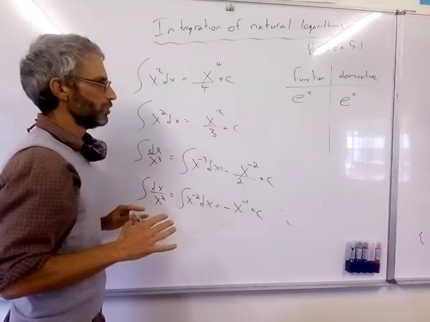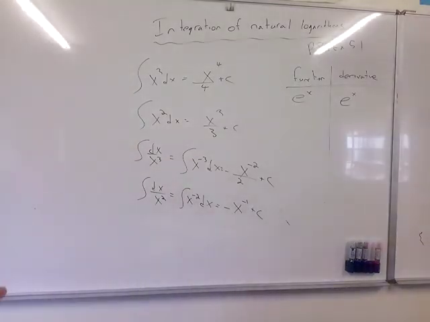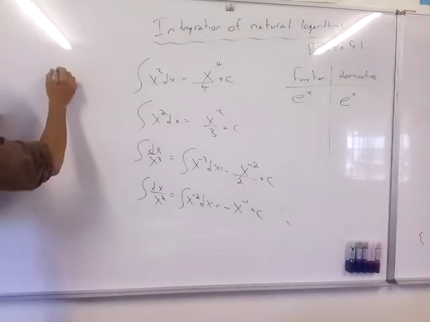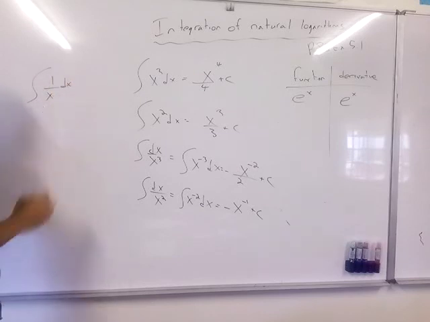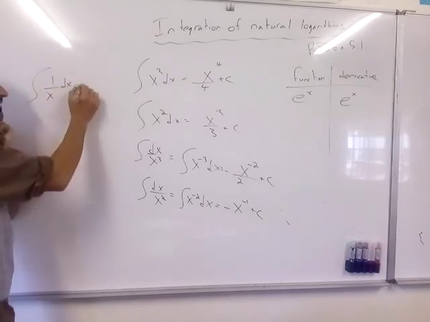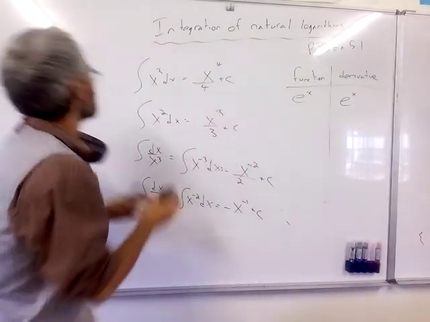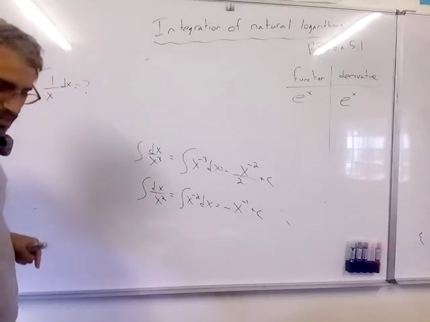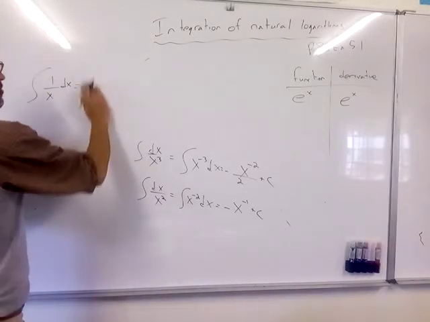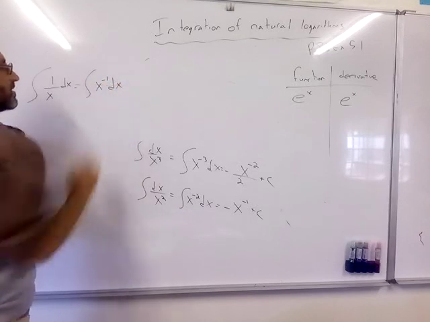So that's all good. But now if I ask you to find what is the integral of 1 over x dx, what will be the answer to this? I wish anyone was here because I would love to know if you can figure it out. Now, we're going to write it simply as x to the power minus 1 dx.